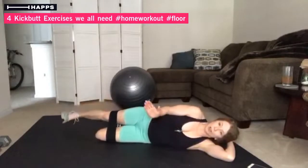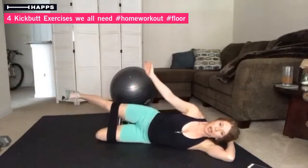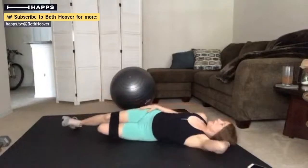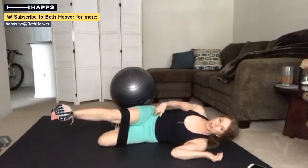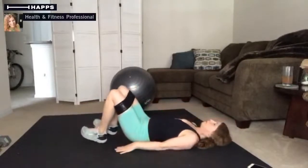And again, if you don't have the band, you're doing the leg lifts, but you're not lifting up super high, okay? Because if you lift up too high without the band, then you're going into this hip flexor too much, all right? So I was going to show that, but I'm not going to take the time.